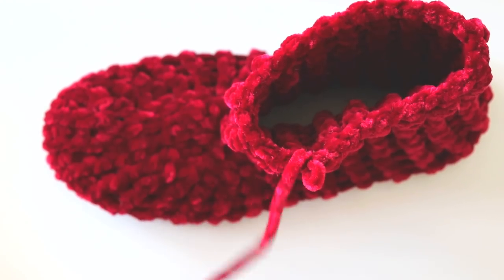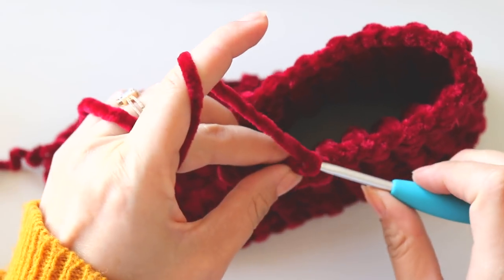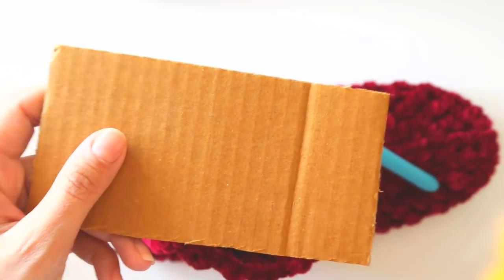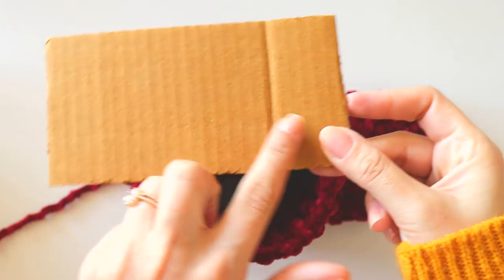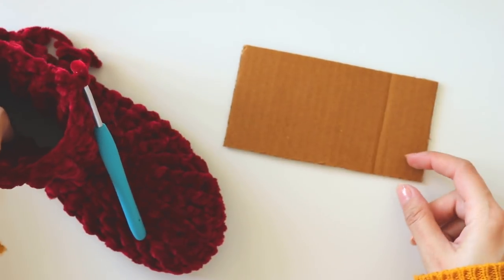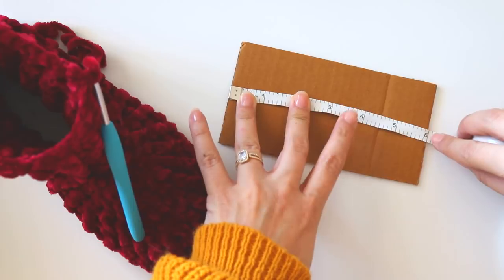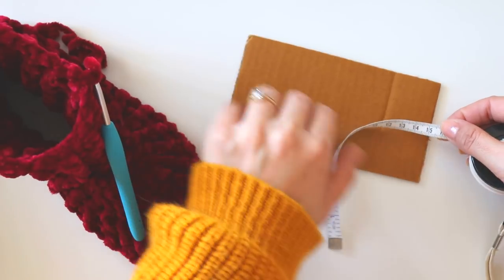I complete 8 rows. Now we will make fringes. Chain 1. Turn. I will use this cardboard for this. You can use something like that. Just wait a minute. Mine is 6 inch long. It's up to you, of course.